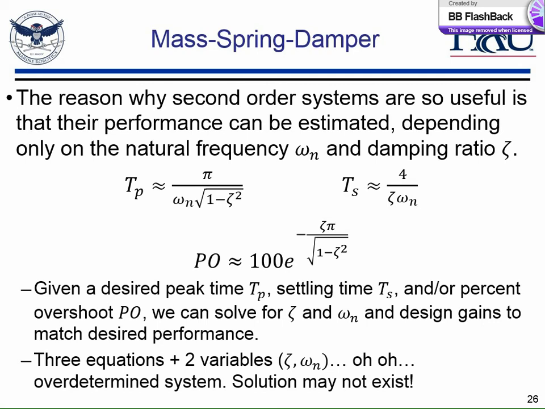What we have here is 3 equations and 2 variables. What is that called? An overdetermined system, right? That means that we might not have a solution for it. We might not be able to get a system that has a 1 second rise time with no overshoot, right? So a lot of controls is making compromises. We're going to have to take a hit on the overshoot to get the rise time we want, or take a hit on the rise time to get the overshoot we want. It's often the case that you're doing something like that, right?